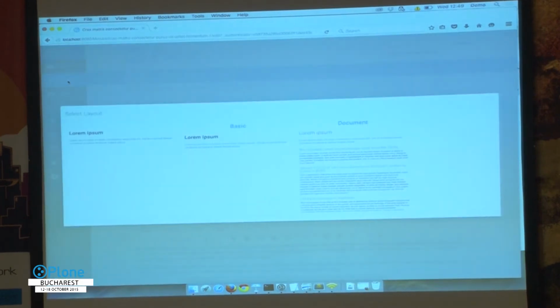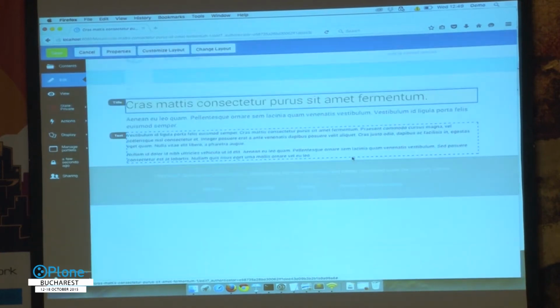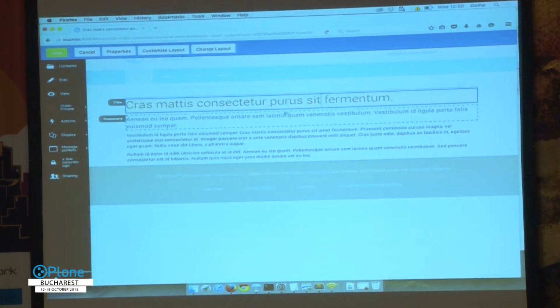Now we can select one of the default, shipped templates, layouts. Yeah, we select this, and now we're in a different edit mode. And you might remember KSS. This looks a little similar, but it's something completely different.